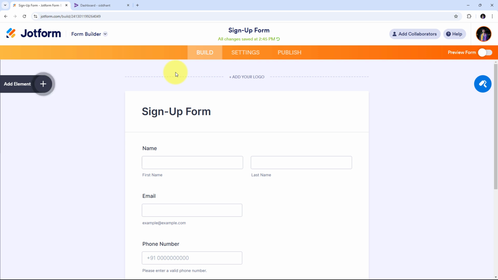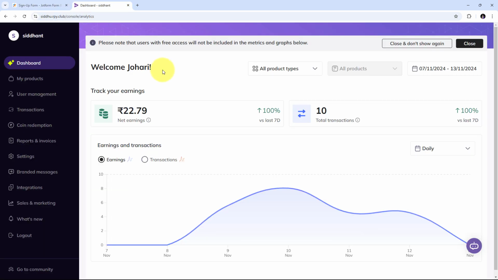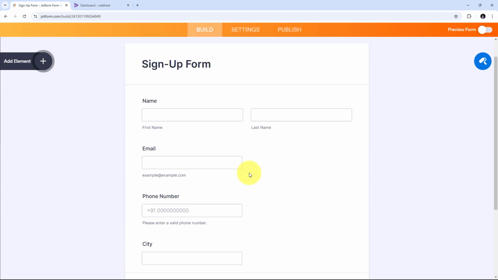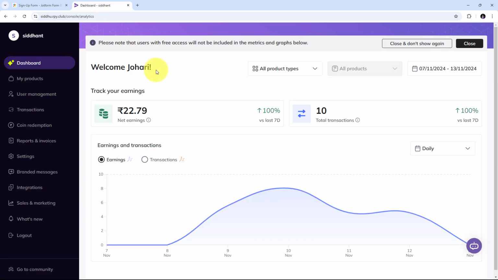So what I need is to simply build a connection between Jotform and Rigi, and now whenever I receive a new sign up or a new registration for my course, then automatically by using all the details of this form submission, I can create a new user or enroll a new user in my course in Rigi. I want to do this automatically, and for that I need to build an automation between these two applications just with the help of Pabbly Connect. Pabbly Connect is an amazing software for automation and integration, and with it I can build this connection without any coding and programming skills.